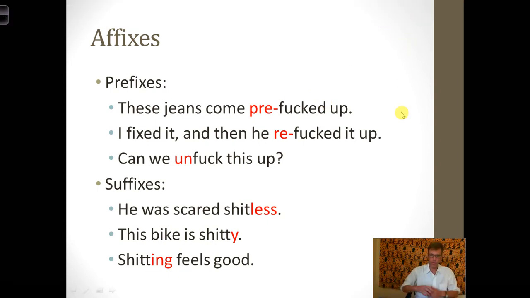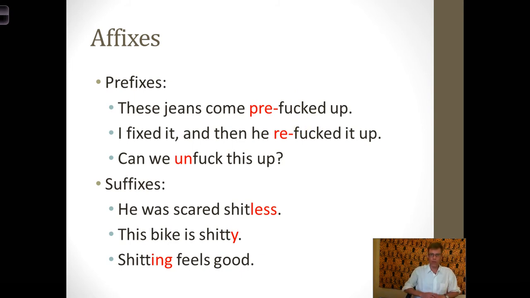But what's interesting is that we also have a third sort of affix, what's called an infix. Now, in the world's languages, infixes are not as common as prefixes and suffixes, but they do exist. And an infix comes inside of the root. So again, if our root is fuck, then an infix would either have to come after the f or after the u to be inside of it. If our root is shit, then the infix would have to come after the sh or after the i. Right? So a prefix would come before the sh, a suffix would come after the t, and same thing with before the f for a prefix, and after the k for a suffix, but an infix is going to come inside of the root.